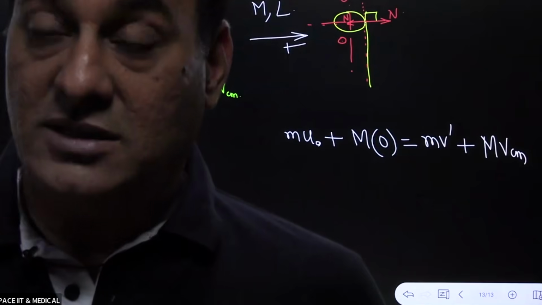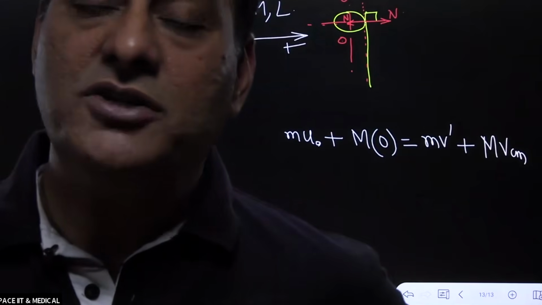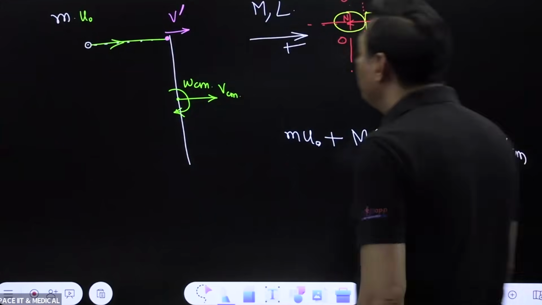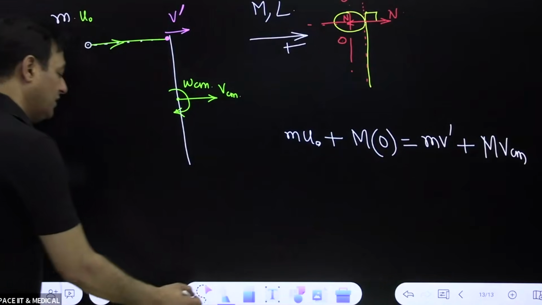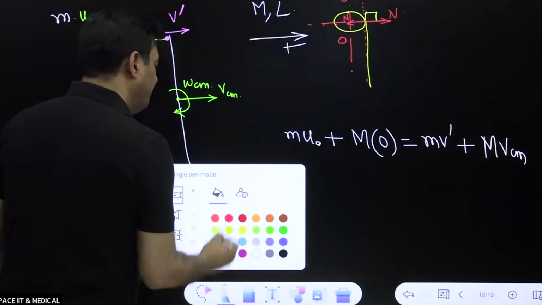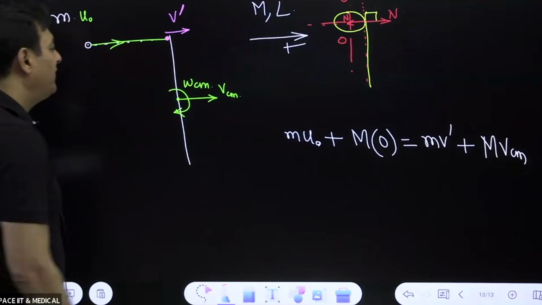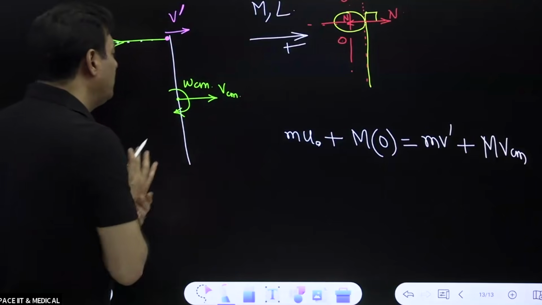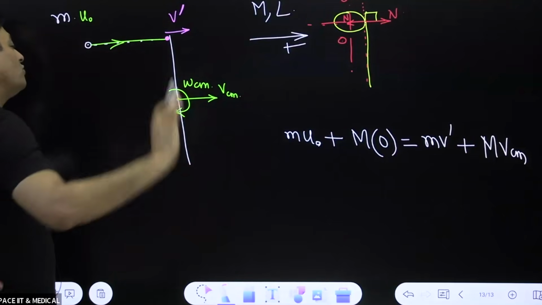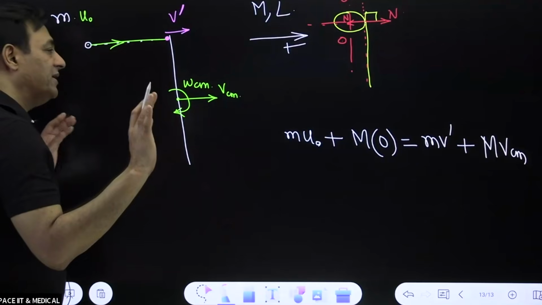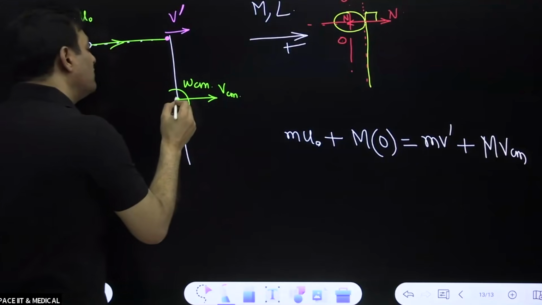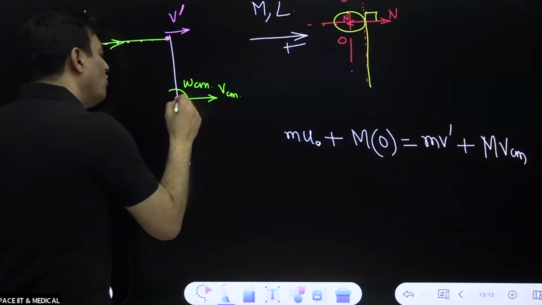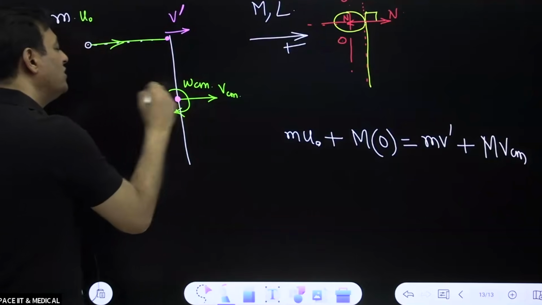Perfect. Second equation is going to be conservation of angular momentum. Alert. Conservation of angular momentum of the whole system. About which point? If external force acting is 0, external torque is also 0. If external torque acting about any point is 0, you can conserve angular momentum about that point. Which point you want to choose? You can choose any point in space. I am right now choosing a point which is coinciding with the center of mass of this, and it is in space. It is not moving with the rod. This point is an imaginary point.